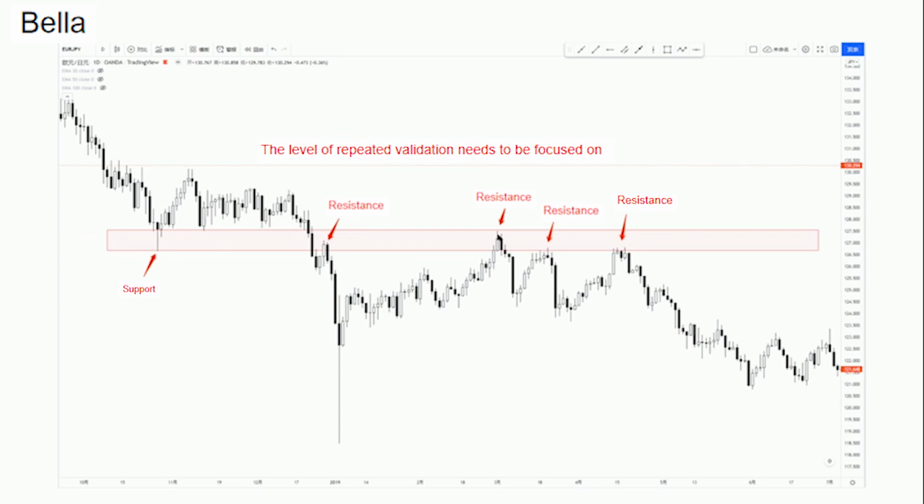The third one is also very simple: we need to focus on the support resistance on the big cycle chart. Let's say the 30-minute chart on the left is the chart where we trade. We have entered at a high level and the margins are running comfortably on the short order. While we are in the position, we need to watch the band support on the 2-hour cycle chart on the right. The support on the 2-hour chart has the potential to reverse the short trend on our 30-minute chart. We can take profits on our small cycle orders, or at least take half of the profits out.